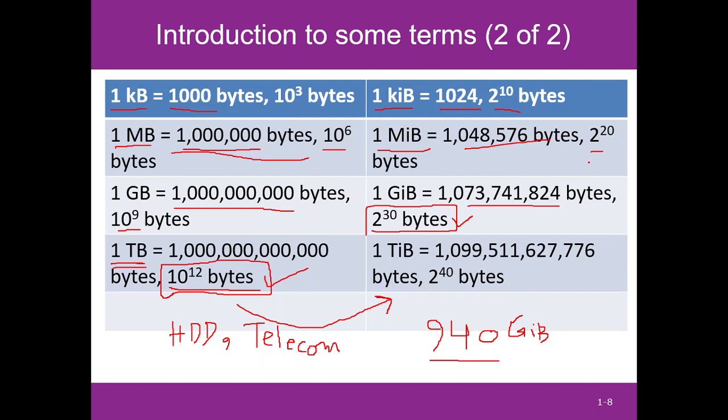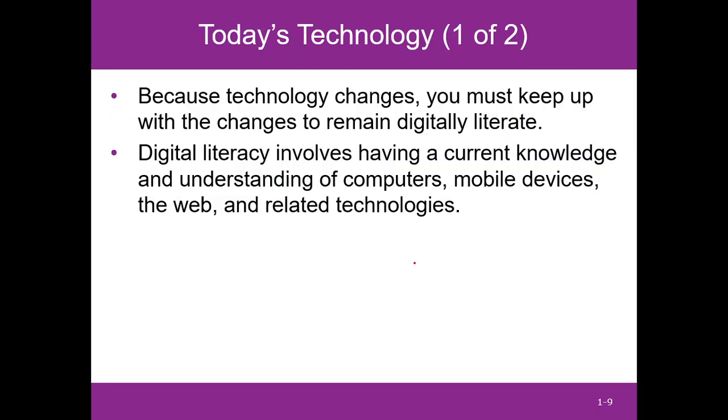Similarly, the same goes for GB and GiB. We'll read it as GB and we'll read this one as GiB. This is MB, this is MiB. This is KB, this is KiB. And similarly, this is TB, and this is TiB. So it sounds similar, but when we write it, it would be different. So you should be aware of the difference between these two types of terms. So that's it. Now let us resume our discussion of the remaining part of this lecture.